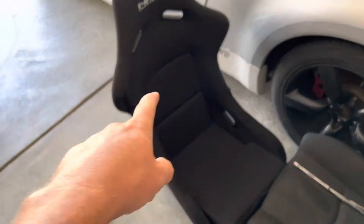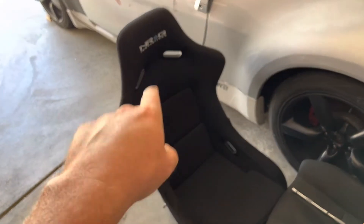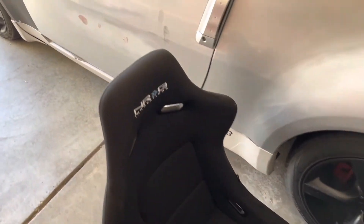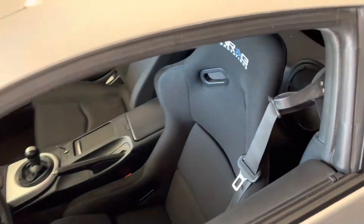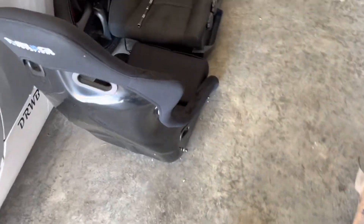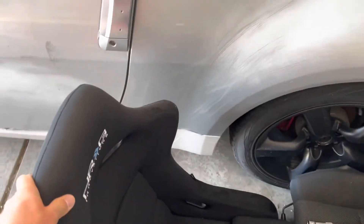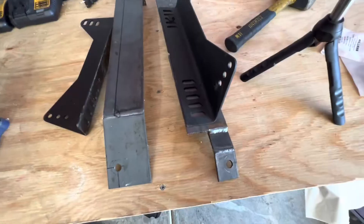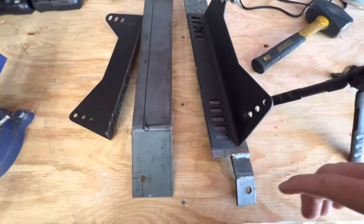So I actually lied - we're not going to get the car in there yet. But what we need to do is put this other seat in the car, because we've neglected to do that and it's been a while since we put that one in. So we need to slap the seat in. I got some bolts, we need to get that out of the way and move forward.